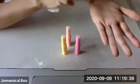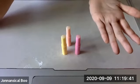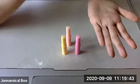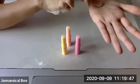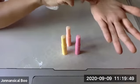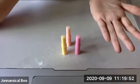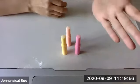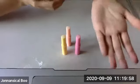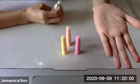Lip balms are not just for females, for males too. That's why they are colorless. Okay? And you can smell it. It has a very nice smell if you put some essential oil on it.